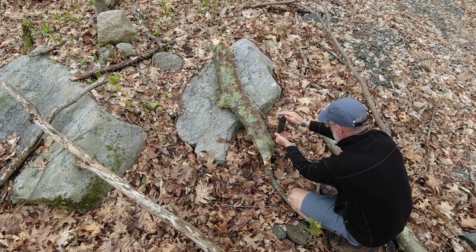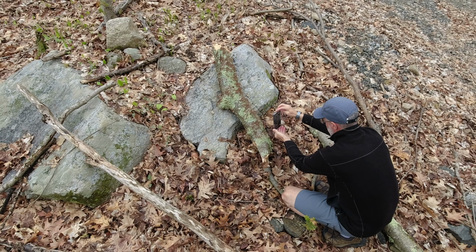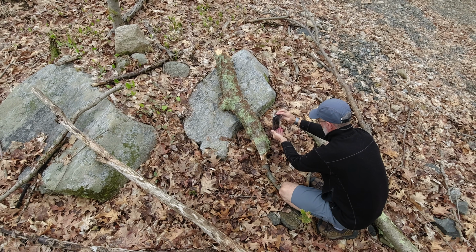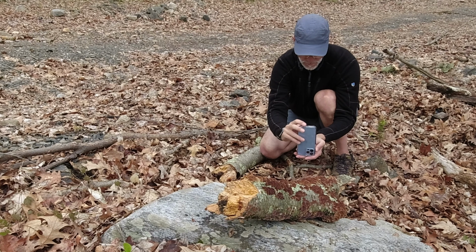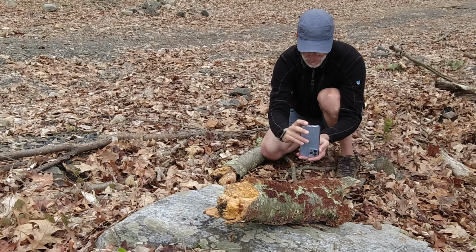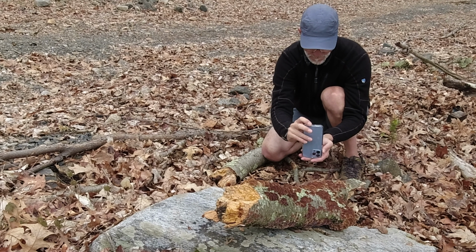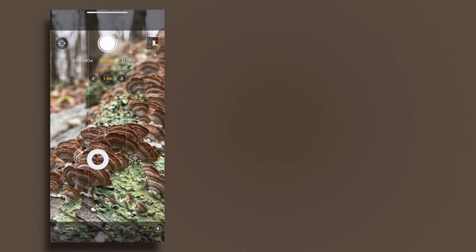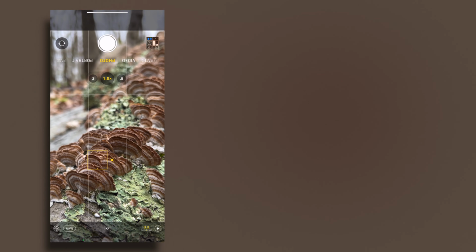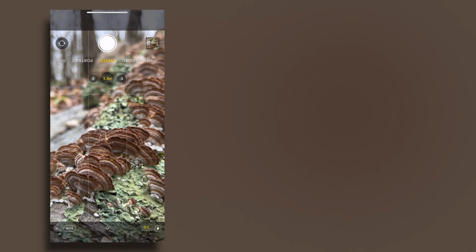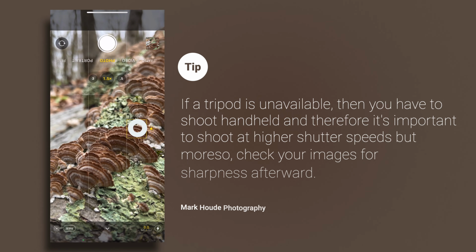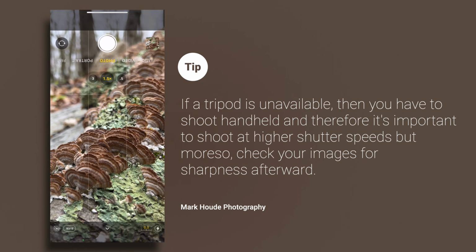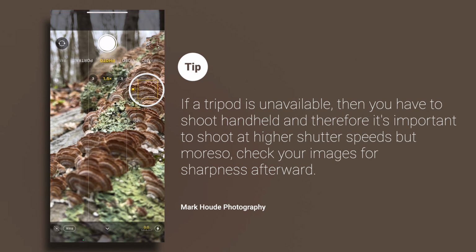After settling on a composition, tap on your phone's screen to focus on your foreground subject, then make the image. Repeat this for the midground and the background if necessary. I made 3 images here for different focus points like this. Tap the focus on your subject in the foreground and make your image. Do the same for the midground, make your image, and finally, the background, take your image.